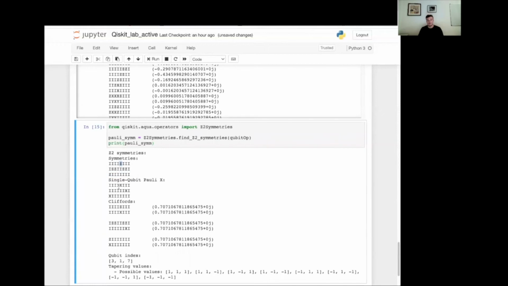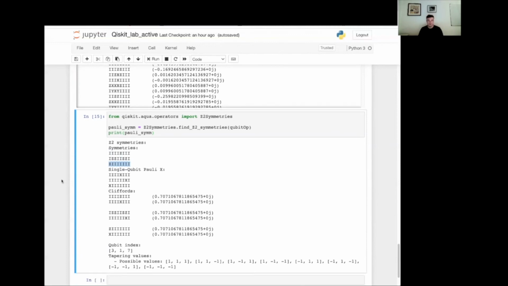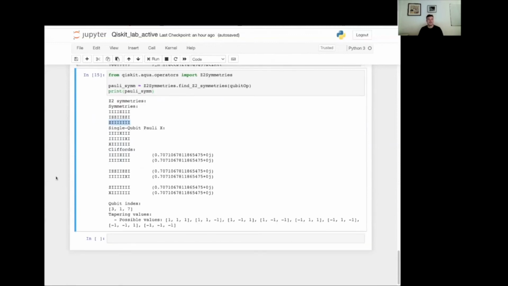Then I guess now you could guess what this Z symmetry in the middle is. This single qubit symmetry is nothing else but the parity of the alpha type particles. So these two symmetries together are telling us that spin and charge symmetries are conserved in our system. And these two symmetries are always going to be there if we target non-relativistic molecular chemistry. Since these two symmetries are always going to be there, we have devised a special function in Qiskit just to get rid of them.